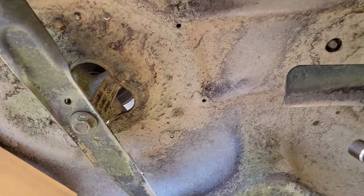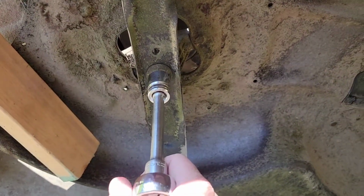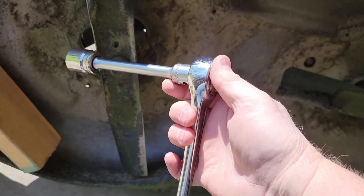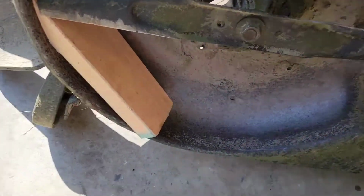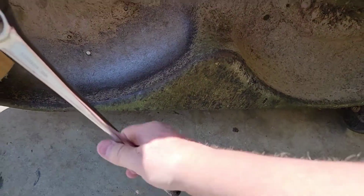Okay, so it takes a 15/16 socket. That's what size that nut is right there. Now there are two ways of doing this. There is the old fashioned, the ratchet way. You're going to need a block of wood to put right there so that when the blade comes around, it hits that and stops. Then you put the socket on the nut. You're going to need a lot of leverage.